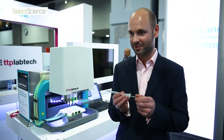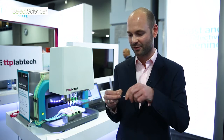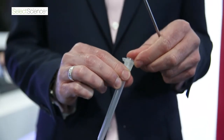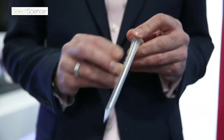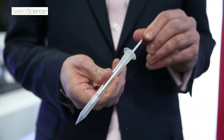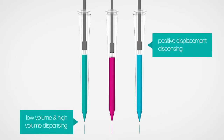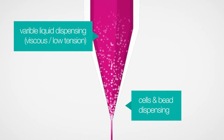This is the positive displacement disposable tip from the Dragonfly Discovery. It consists of a disposable barrel and a tightly fitting piston. The instrument drives down the piston rod which couples to the plunger to make the positive displacement tip. From this we can dispense non-contact volumes of 200 nanolitres right up to the capacity of the tip, which is 4 millilitres — a very broad dynamic range and agnostic of liquid class.